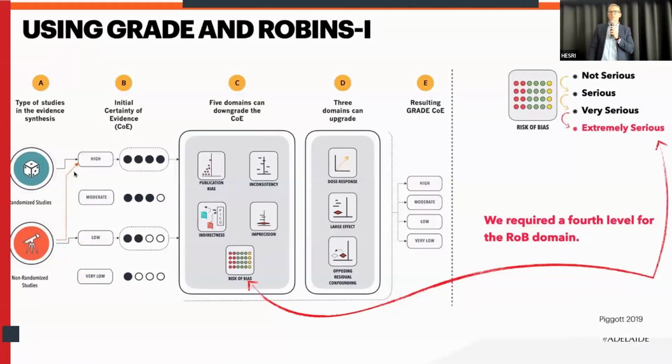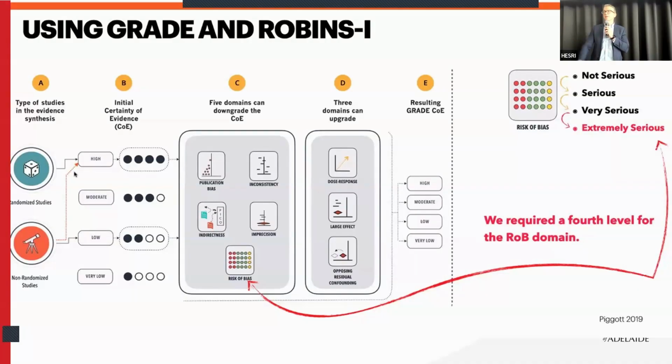Now, when ROBINS-I was released, as Julian's already talked about earlier, we realized that the previous guidance about only ever having not serious or very serious concerns, which correspond to not downgrading at all, to downgrading one level, to downgrading two levels, was not going to be as helpful anymore. We needed something different, because ROBINS-I compares non-randomized studies to this hypothetical target trial, which Julian introduced earlier, so we are starting off with a different baseline in terms of our risk of bias assessment.